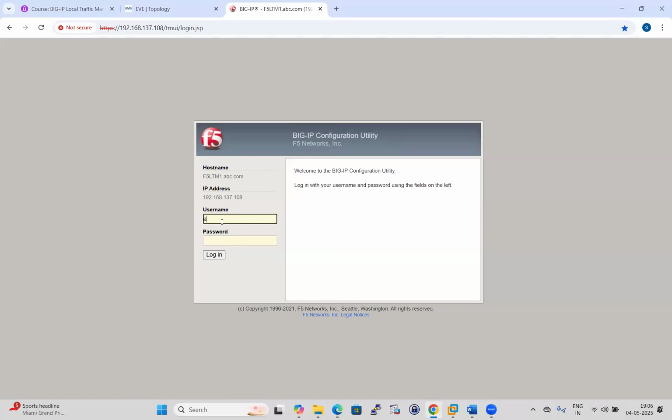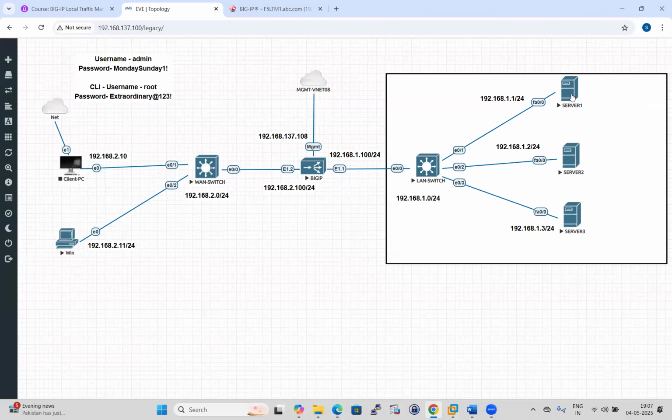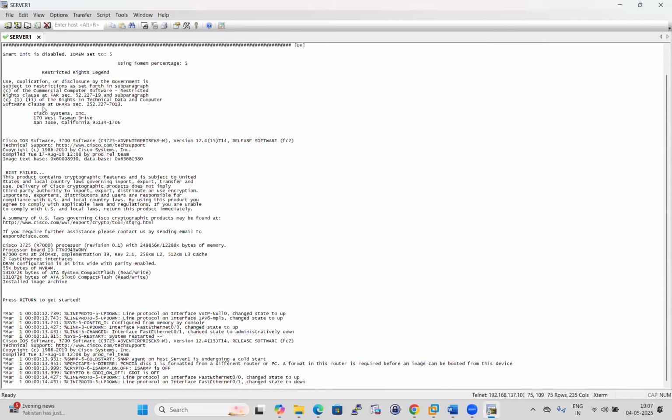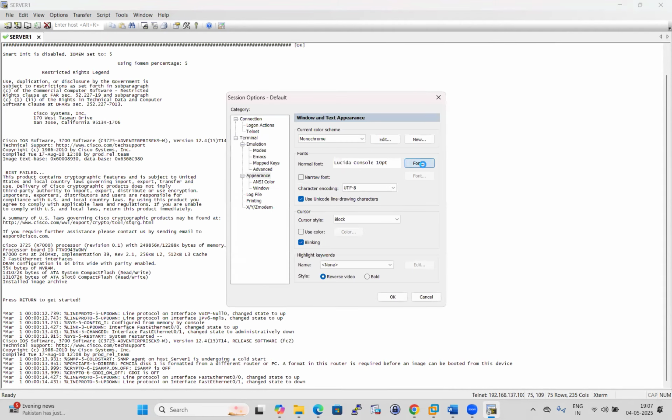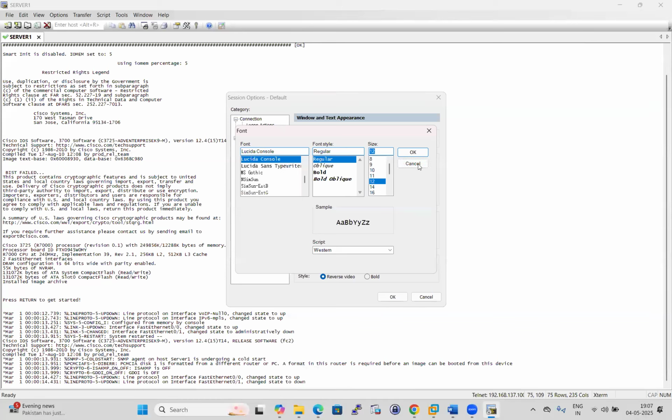OK, so let me log in to our F5 and then we will perform the task. Before that, I need to configure the default gateway, because yesterday we removed the default gateway from this router, which we have made into an HTTP server. So we removed it here, guys. So let me set its default gateway.